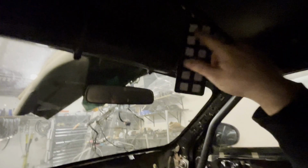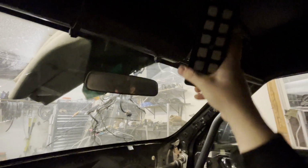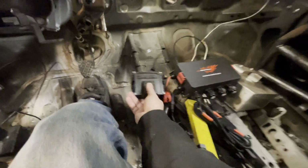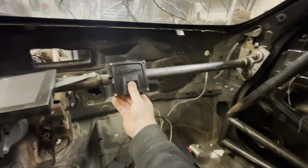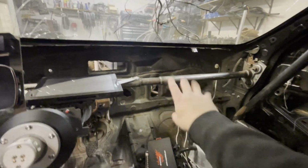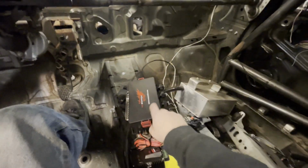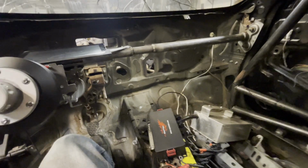And then we're going to put our buttons up here. So, you know, starter, pump, all that stuff will be up here. I already have that clamped on there. And then that leaves our PDM and input expander. The input expander PDM, I think I'm going to put right here. I'm going to get a plate and mount that there. And then the PDM there. And then I can see everything. The wiring will be easy to do. And then that will be that. This has all the relays and everything I need in it, so I shouldn't need anything except for this. So that's good there. So we know our layout.